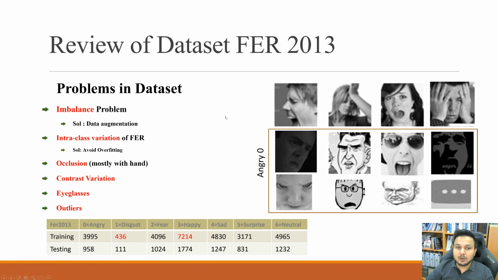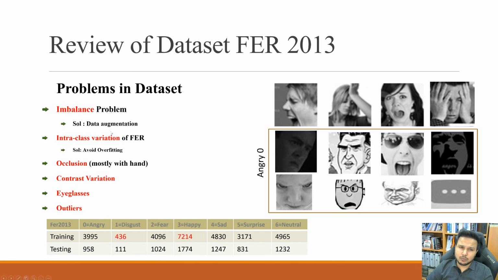So one of the problems was the imbalance problem, and imbalance means, for example, disgust has only 436 samples, whereas happy has 7214 samples, right? So if we just give this data set to a deep learning architecture, it will be biased towards happy. So it's better that before training, we resolve the imbalance, so that all of these 7 classes like angry, disgust, fear, happy, sad, surprise and neutral have the same number of samples. They should be of similar length, but you can see that they are not. So this was the imbalance problem.